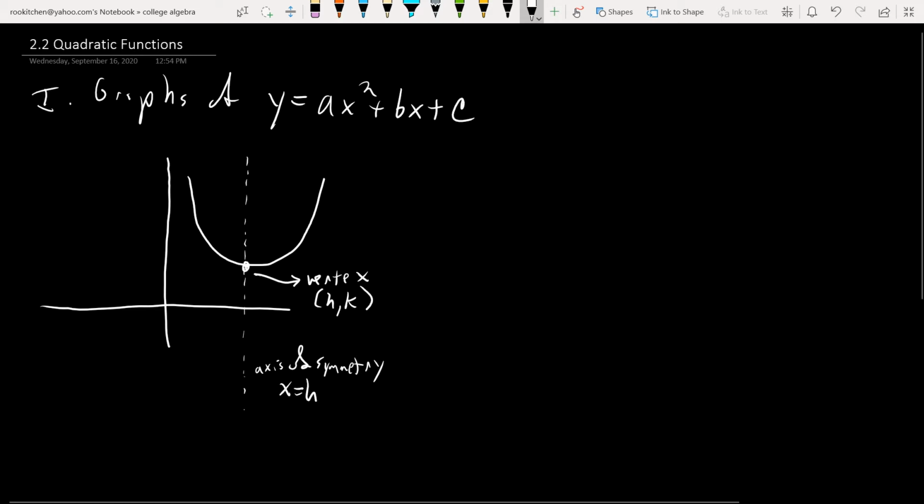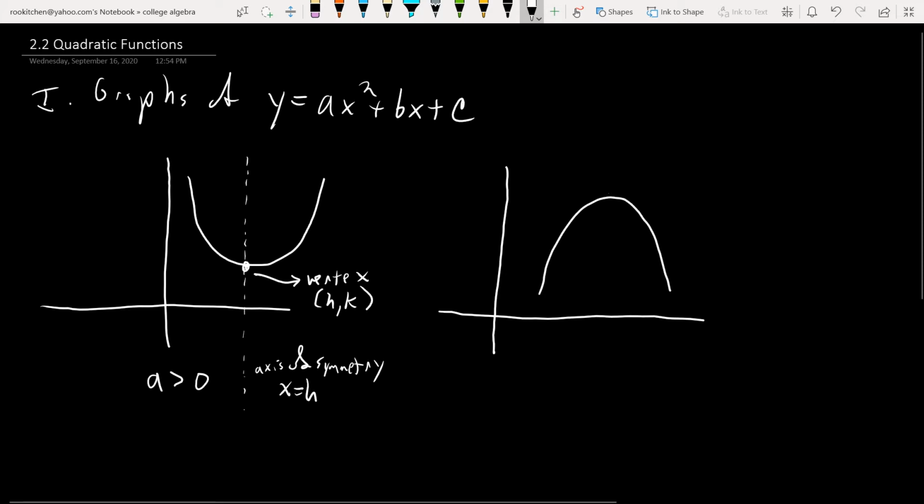What else can we tell you about this? Well, one last thing. In this case, the leading coefficient of the quadratic, a, as you can see there's an a in y equals ax squared plus bx plus c, is greater than 0. That's how you know it's concave up, as opposed to, drum roll, concave down. Okay, so the other type is concave down. And here is our picture with the vertex now on the top.